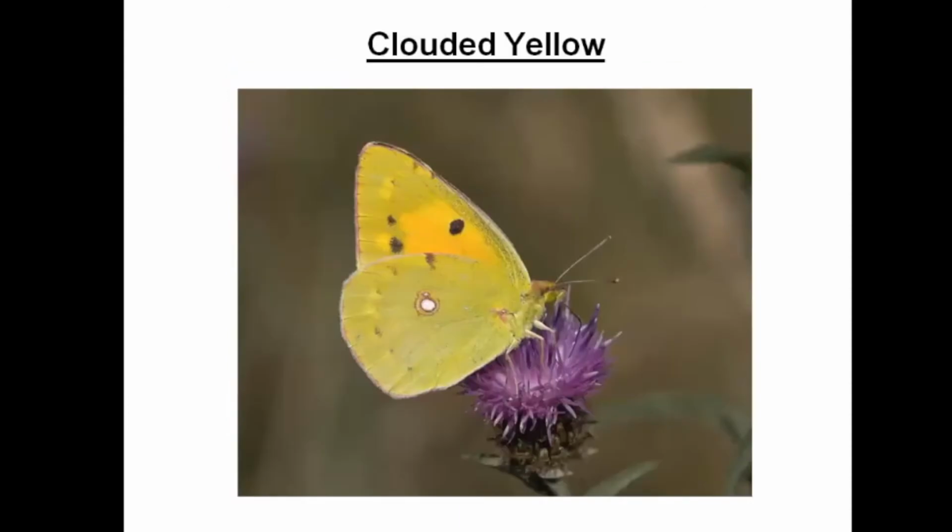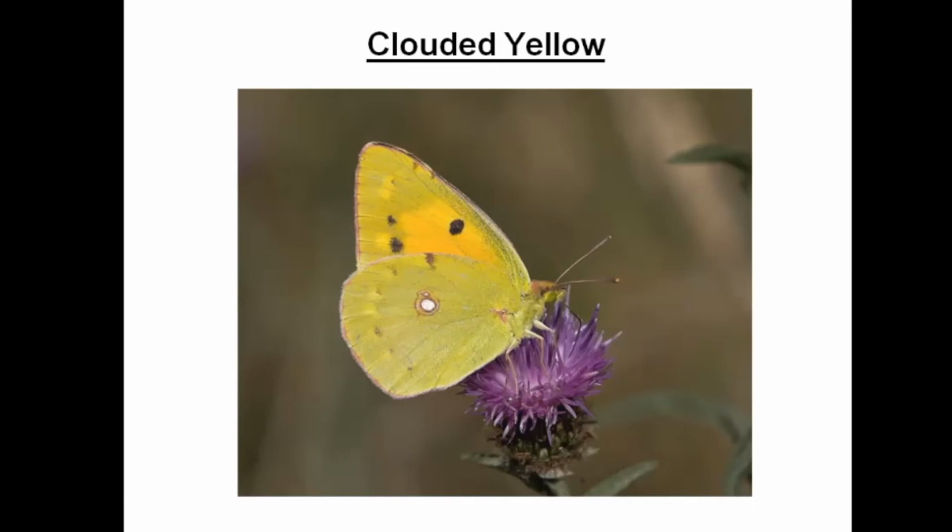Again, sometimes I get very excited phone calls. People say, I've seen this yellow butterfly. It was going like a bat out of hell across this field. Was it a brimstone or clouded yellow? Clouded yellow. Oh, how do you know that? It was 200 yards away. It's a clouded yellow. Why? Because this one flies, as described, like a bat out of hell, low over the ground, very, very fast. If you see a yellow butterfly flying like that, it's a clouded yellow.